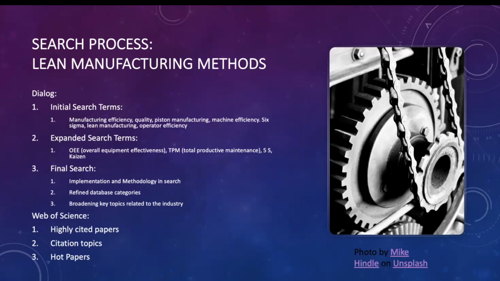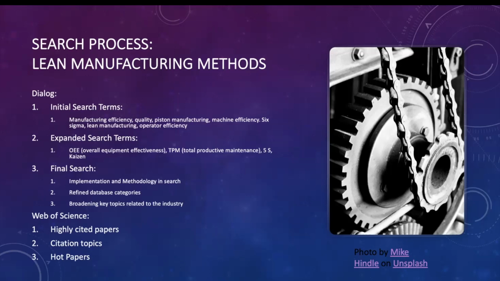I sorted my key terms into categories so I could create a search query, combining the key terms using the Boolean operators AND and OR to find results related to manufacturing, piston manufacturing, since that is the industry that he is in, and efficiencies, since that is the main area we are looking to improve through the information we are collecting. From that search, I was able to collect some articles that I felt were relevant for lean manufacturing practices.